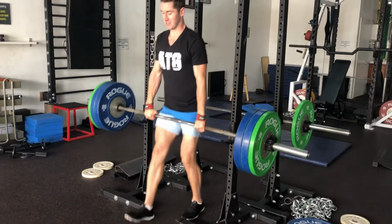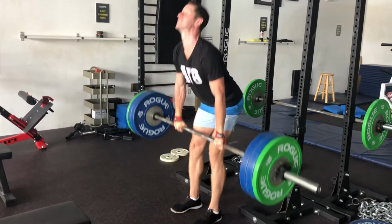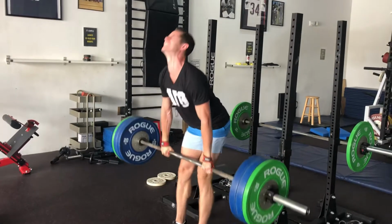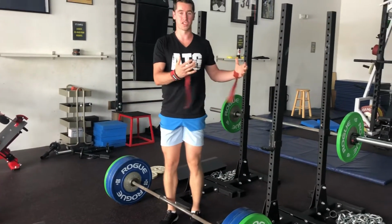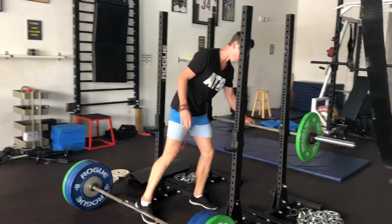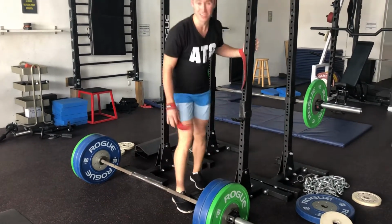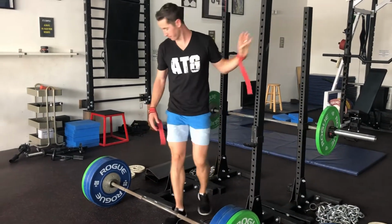This weight, when I start getting up to here, it's starting to... Now I got back up, that's fine. At a certain point, just not gonna be able. So that would be like my limit weight. So today I did 1, 2, 3, 4, 5, and then I did a 6th set to see what I was made of, and that was like a limit weight.